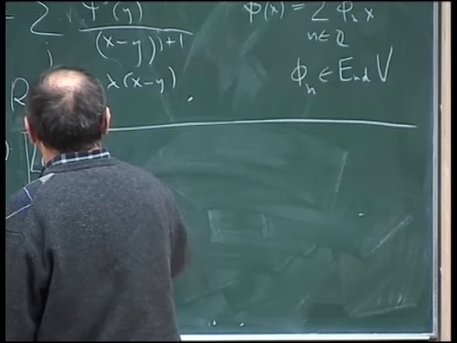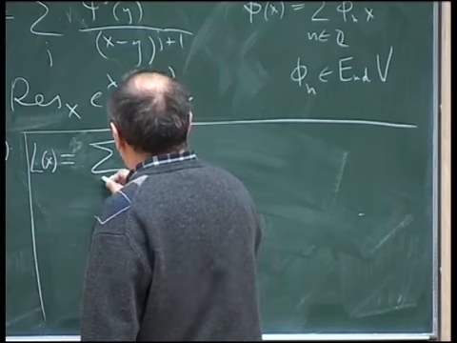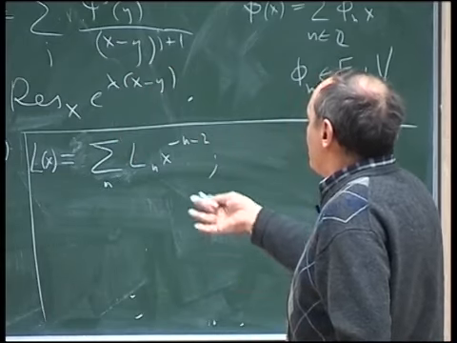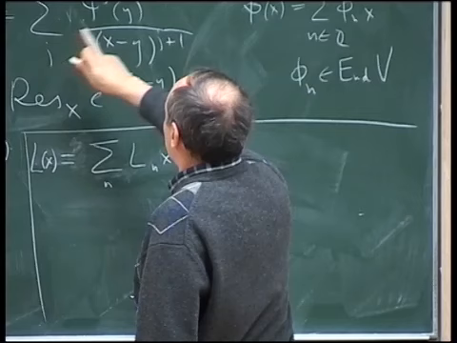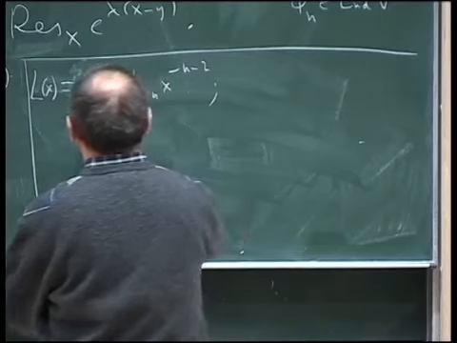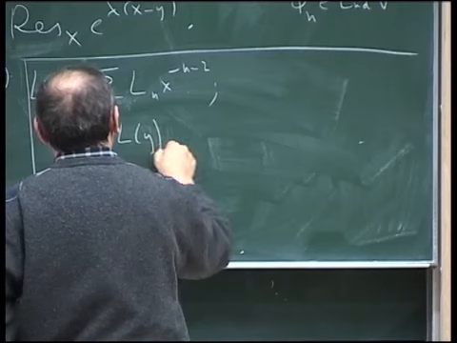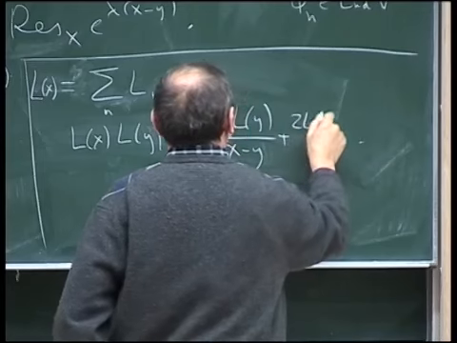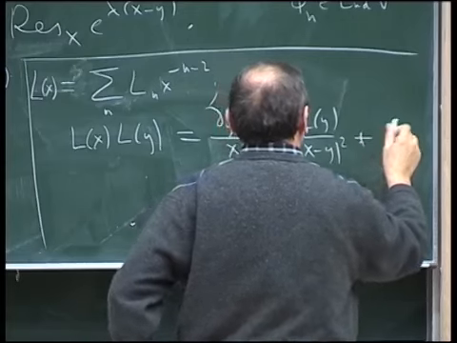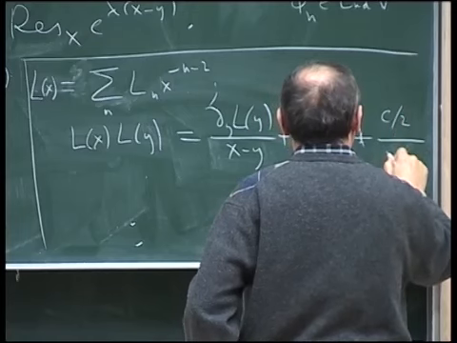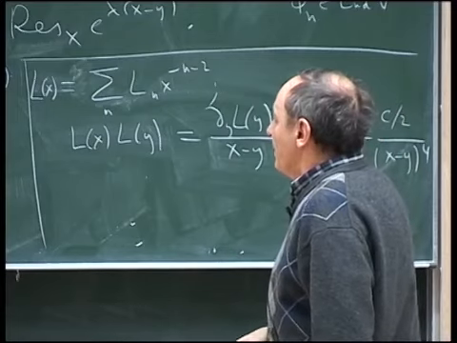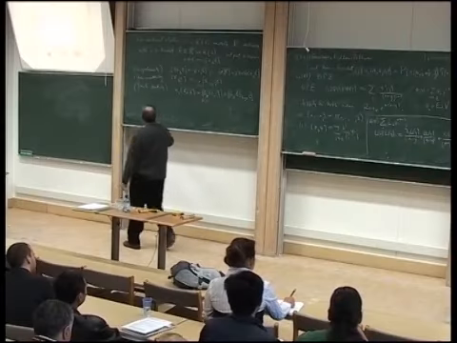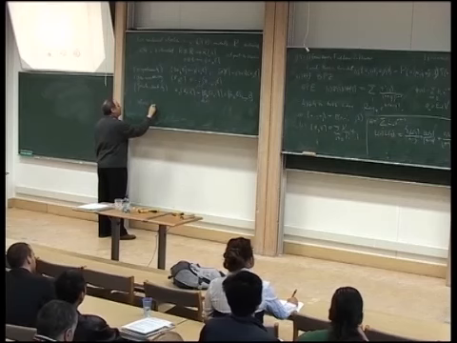Maybe I will introduce the following generating series, which is natural to call a quantum field. Then Virasoro commutation relations can be expressed in terms of the operator product expansion, and it is equivalent to them by saying that L of x, L of y is equal to derivative of L of y over x minus y plus 2 L of y over x minus y squared plus c over 2 over x minus y to the 4. And of course, if you apply the Fourier transform to both sides, then you get the first example, the Virasoro Lie conformal algebra.